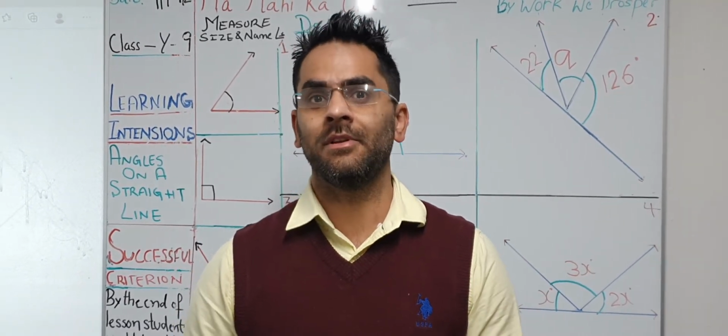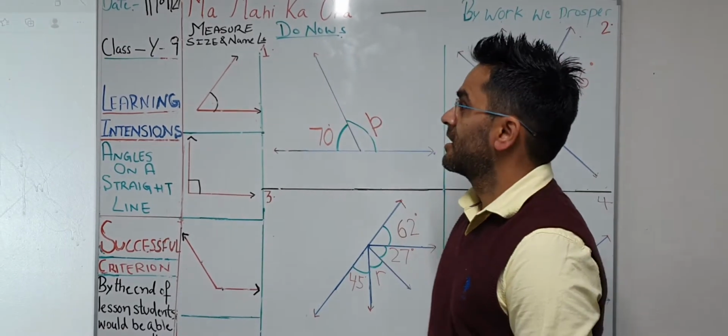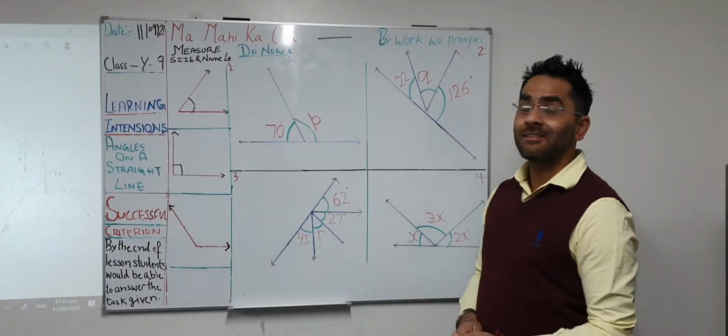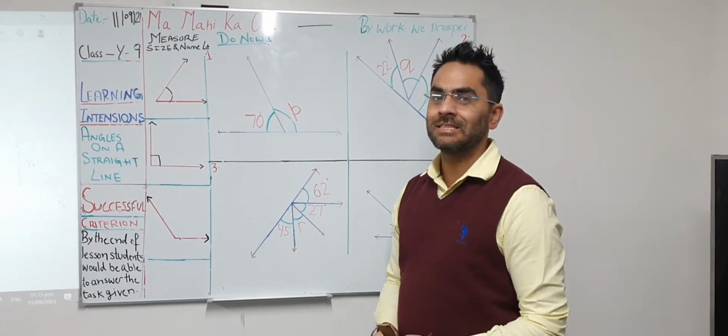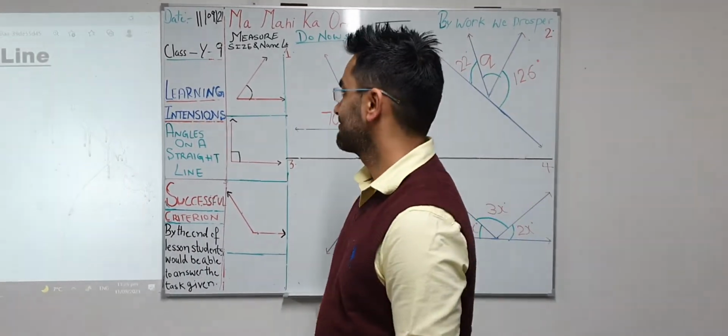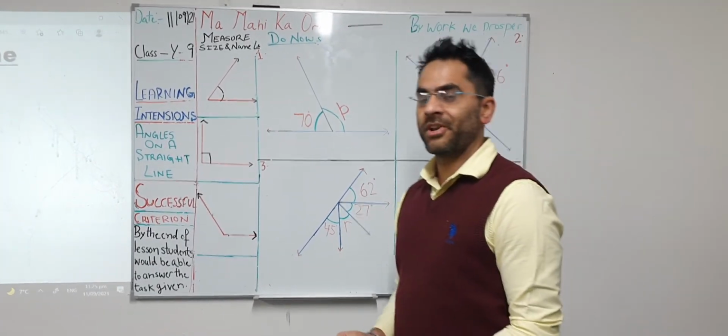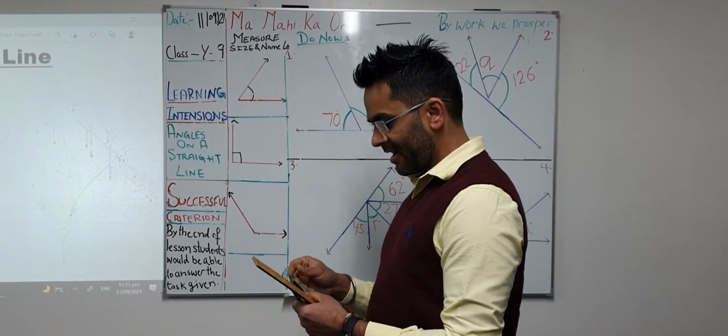Today we're going to start some questions on angles, and here are the questions that we learned in the last video. It's a warm-up question about measuring the size and the name of the angles. I'm going to give you a couple of seconds. So we're going to have a protractor here. Just take your protractor out.